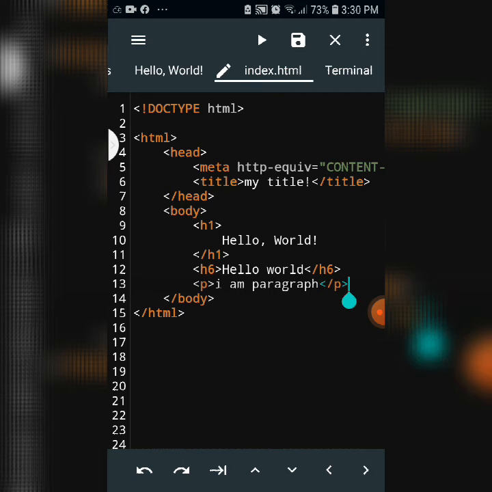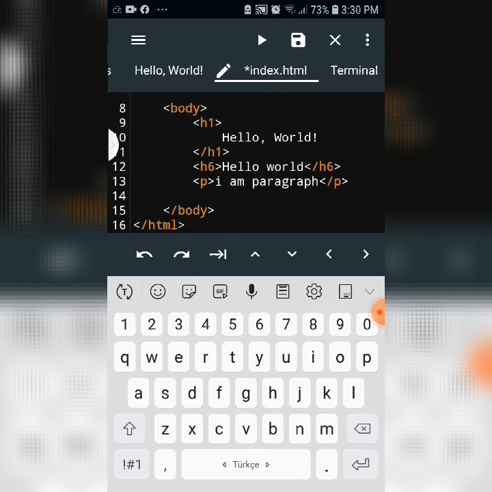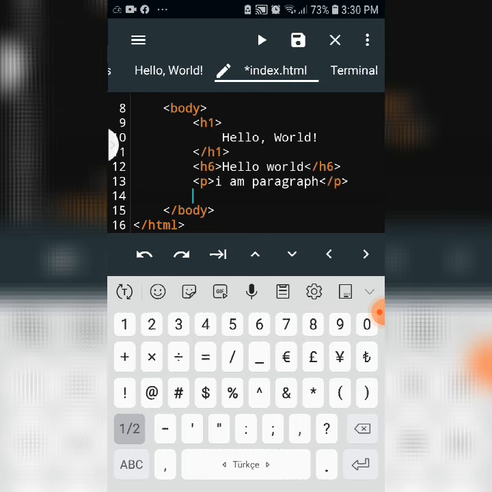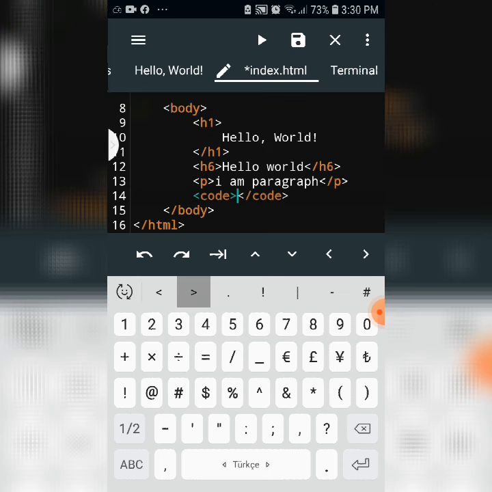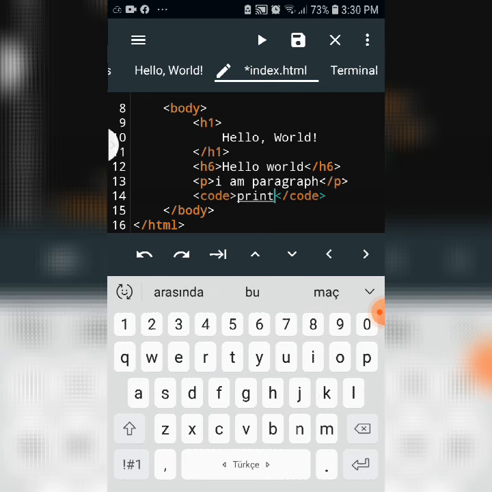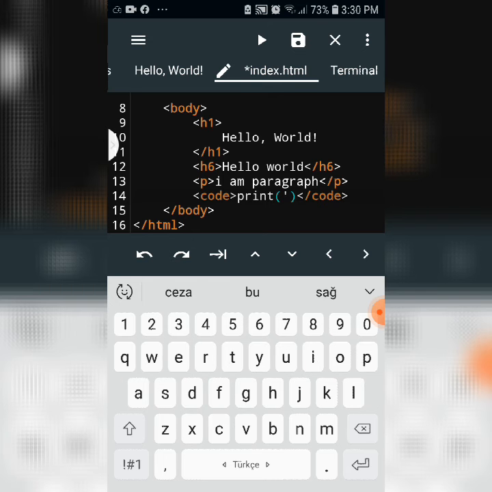After this, we have some other tags or elements that are not as useful. For example, code like this. The browser renders the text as code. For example, print, this Python function.